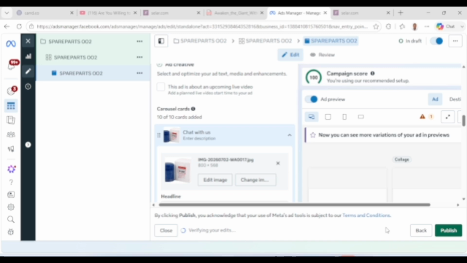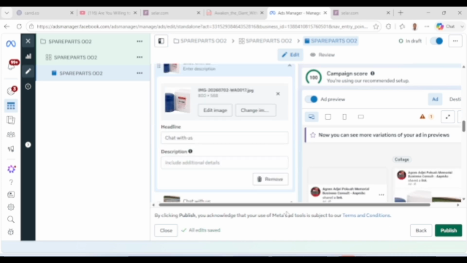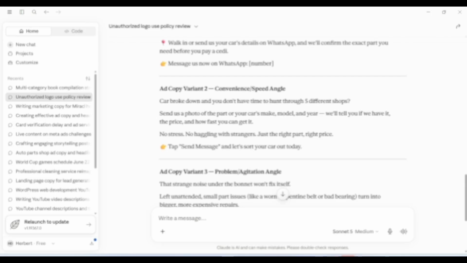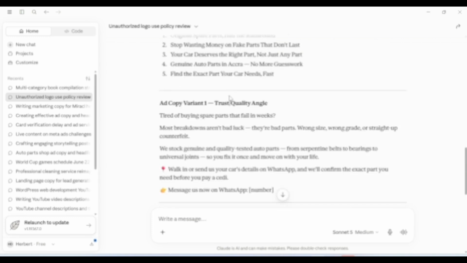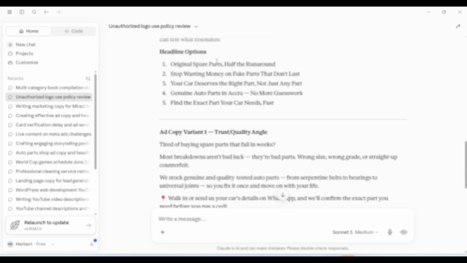So what we are going to do is work on the headline or the description of this. You can see that what is here is "chat with us", but you have to change it to something that is better. So I'm going to move to the app that I use to get good copies, that's headlines. This app works very well for me the moment I'm looking for good headlines, right?